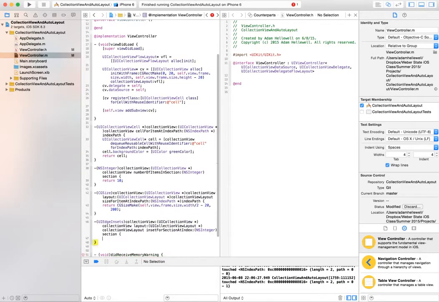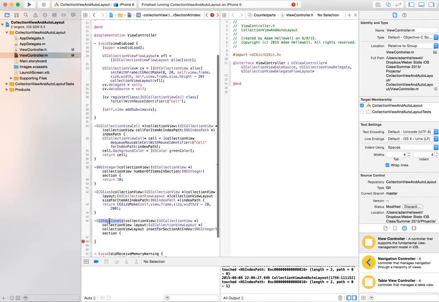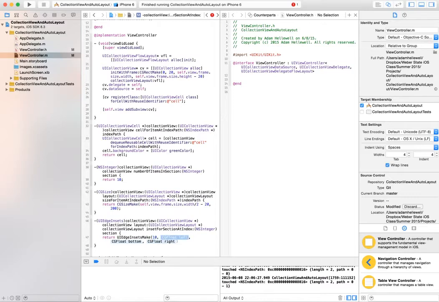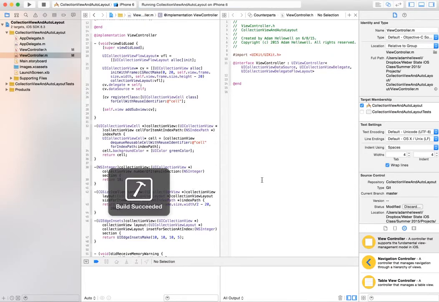You can see with this function it is expecting edge insets for a return. So we're going to return UI edge insets make. We're going to set a top of 10, left of 10, bottom of 10, and a right of 5, just so that we have a nice even spacing. And then we're going to build and run our application.